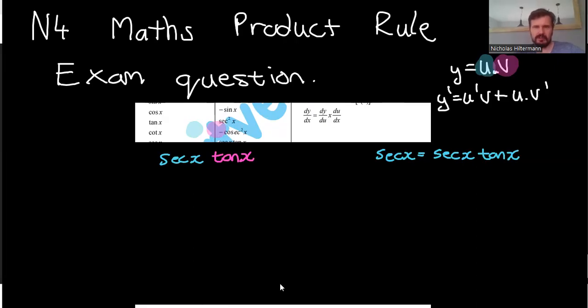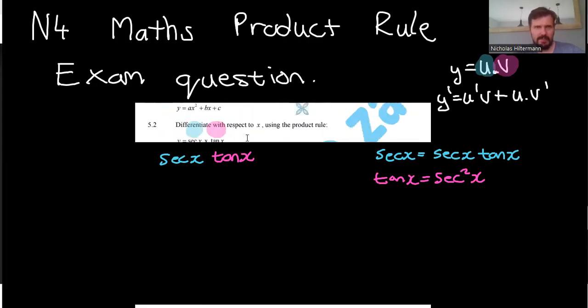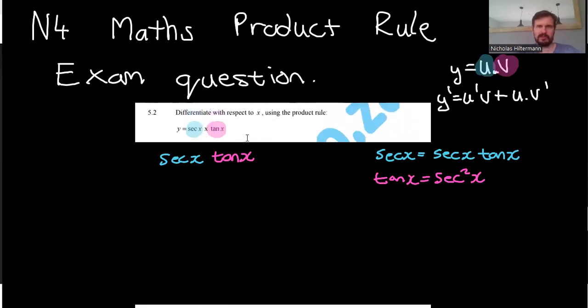So all these answers there, you just got to find them. Tan x, sec squared x. So this on this side here is the derivative. Okay, so let's go back to the question. So the product rule states that we must find, okay, so remember then if this is the derivative on this side.